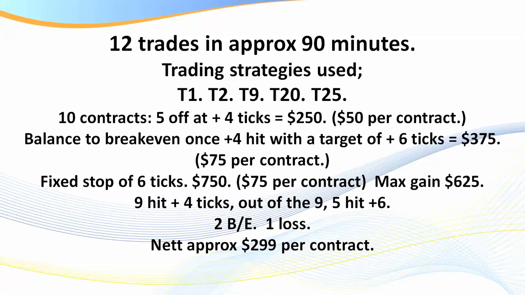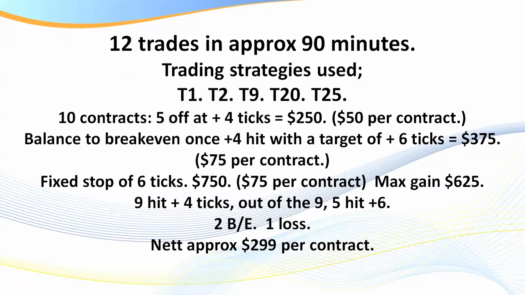Now I had a fixed stop of 6 ticks, and this is a question that comes up regularly. Where do we put our stops? Normally, traders, I would have my stop 2 ticks above a swing high or below a swing low. For this particular exercise, and this comes from emails I've been getting about a training session, I thought, well, I'm going to use fixed stops on this exercise. I'm going to be doing much more in depth on this. So the maximum gain is 625.